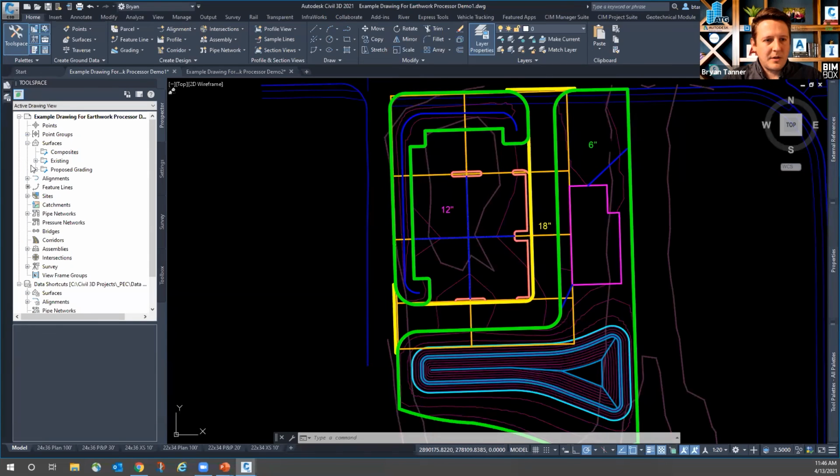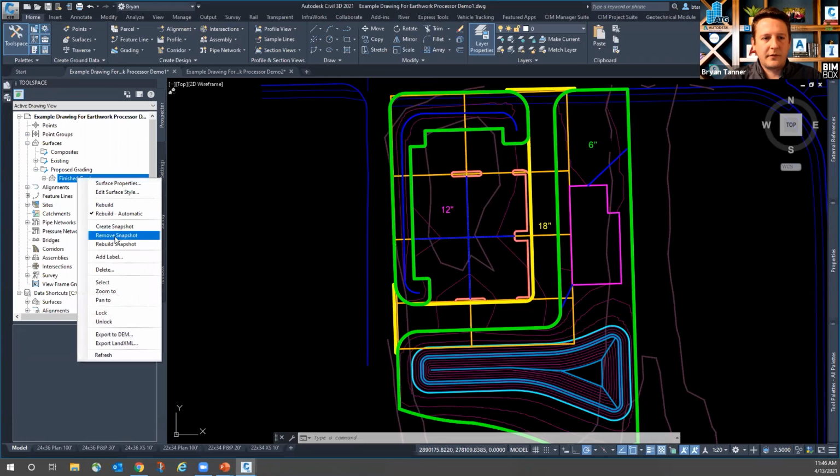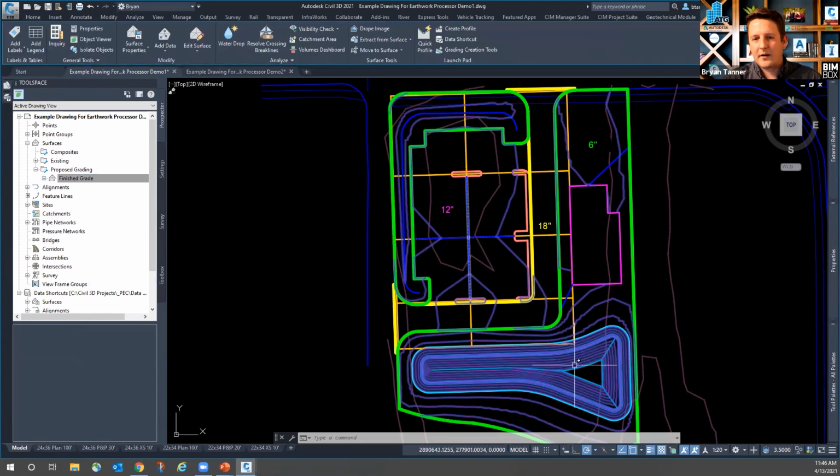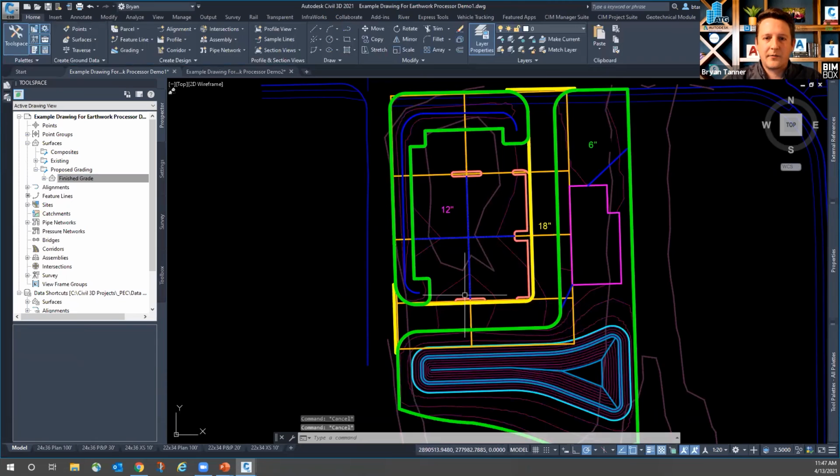So we do have, as I mentioned before, a proposed finished grade surface. If I select that in the drawing, we've got our pond, we've got our finished grade outside of the building, and we've got our parking lot and drive set of contours that you can see representing that information. For my workflow for the traditional out-of-the-box method, I want to create several subgrade surfaces that represent each material type. That may include multiple duplicate versions of this surface that are lowered to the subgrade depth. So let's talk about that workflow.